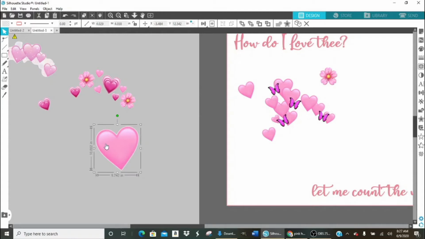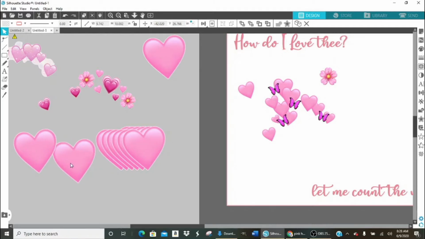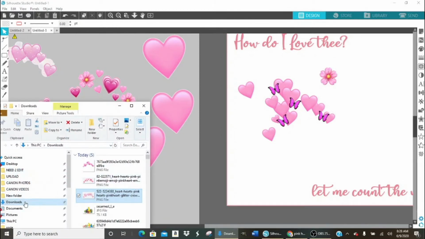So what I'm going to do immediately, I'm going to duplicate this flower a couple of times, because I have 8 pictures and I definitely do want to put them inside the hearts. All right. And I need to have them as individual items. Okay. So I'm going to go to my download folder really quick.